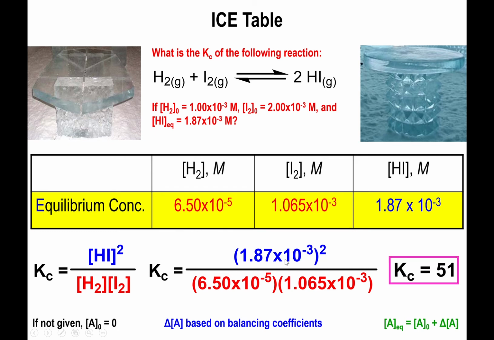And if you do this correctly in your calculator, which by the way, since we're going to be dealing with exponential numbers, I highly advise that when you divide numbers from each other, that you use parentheses for those numbers that have exponents. Your calculator sometimes will misinterpret that if you don't have the parentheses. But the value of the Kc now is found experimentally as being 51.